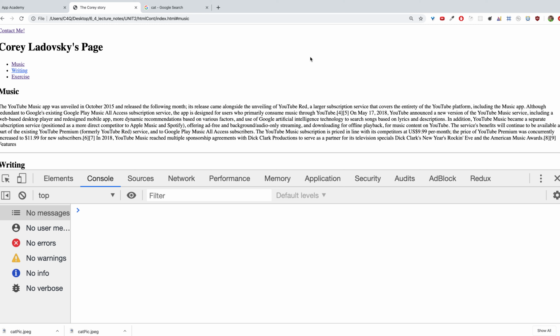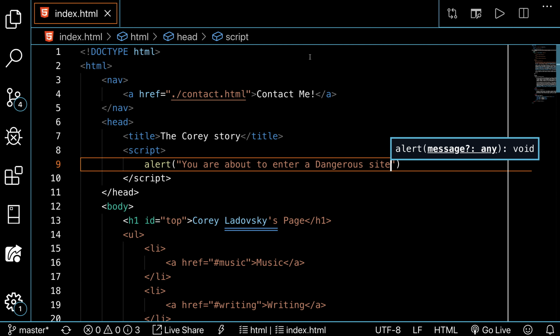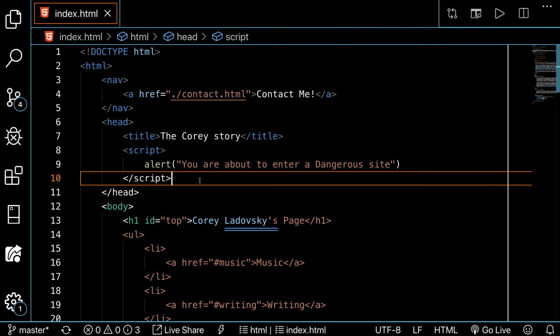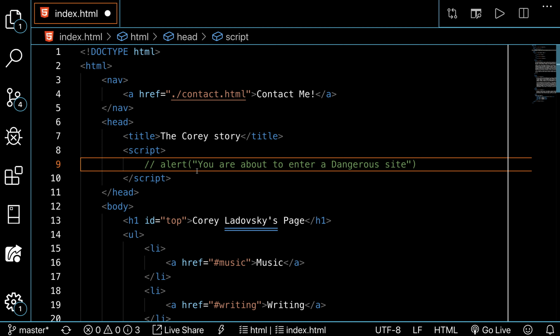So, something to note is when I refresh, you can see there's nothing on the page. We just see the alert. The page is empty. Does anybody know why? Deja. It runs before everything else. It's the first thing you get. Excellent. Why is the highlighting of this wrong? No, everything's fine. Oh, it's just because it's JavaScript now inside of here. That's annoying. Don't worry, we won't deal with that for too long.